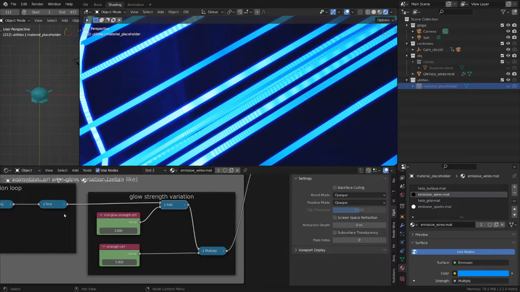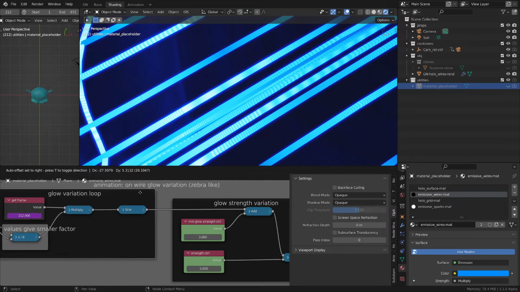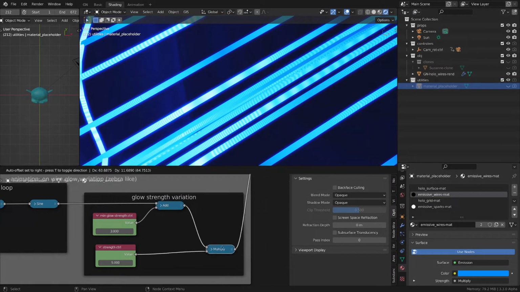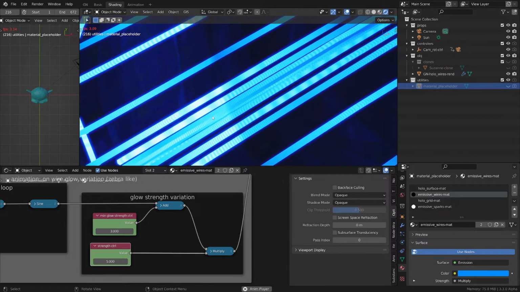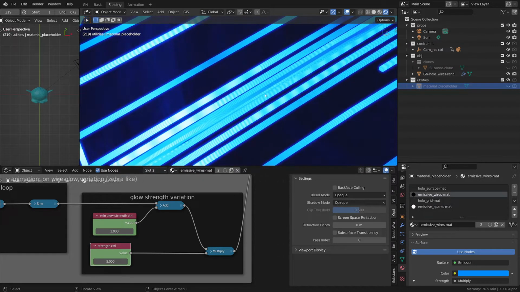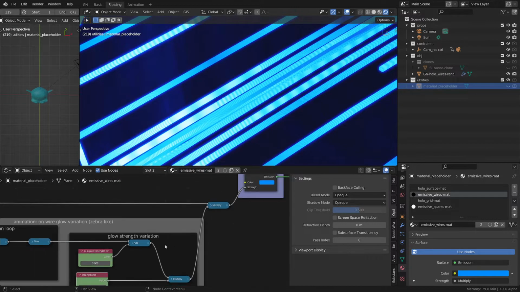So by adding all this random variation from here and multiplying it with this value, we get this result, as you can see here, where we have these things moving around.